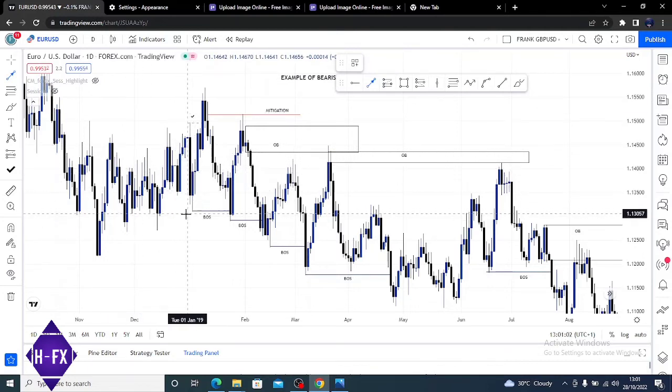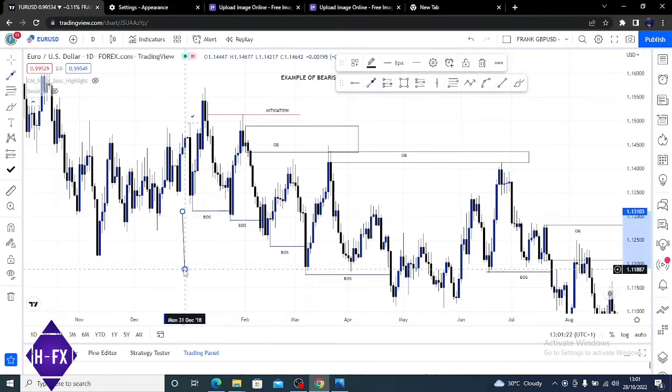You understand what the banks came into the market to do? To take out this buy side liquidity. You can see here, this dollar sign shows liquidity for me. It took them out and broke structure. It broke that structure, which is the first sign; some people call it the CHoCH, but I use it as break of structure. When the market breaks the first structure and fails to make another high, that shows the market is about to go down.